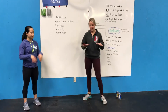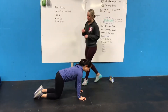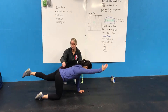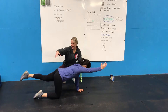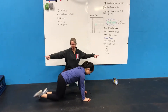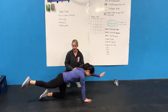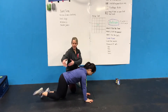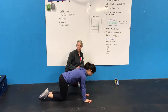Our bird dogs are awesome. We're going to start on all fours in a tabletop position. Coach Maria is going to get down there for me, and we're going to go opposite arm, opposite leg. The most important thing here — notice how Coach Maria's back does not bend or change at all. She's engaging that muscle back here, the gluteus maximus. Then she's going to bring them back together, going opposite arm, opposite leg, reaching her hand as far to the wall as she can and her foot as far back, then bring it back. She's going to keep alternating one and the other. Super important: we want to keep our hips square. We don't want to be rocking back and forth on this one. You're going to go for one minute here.